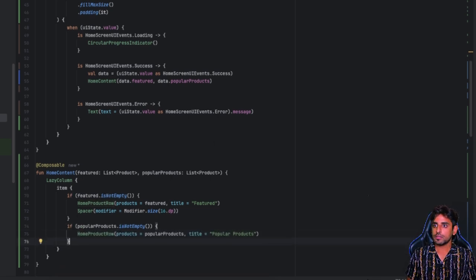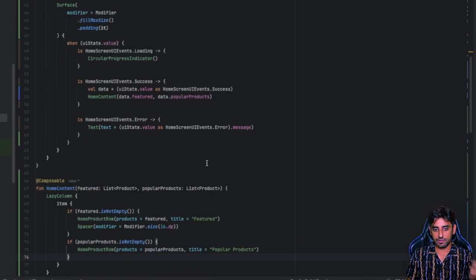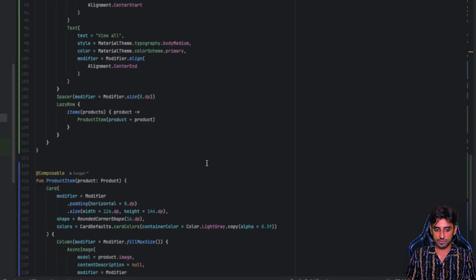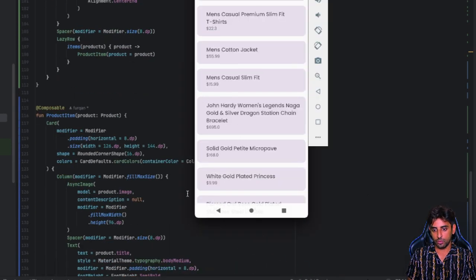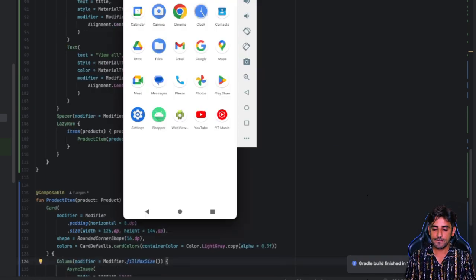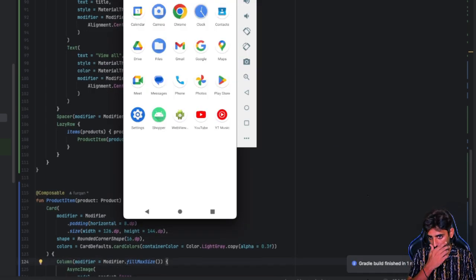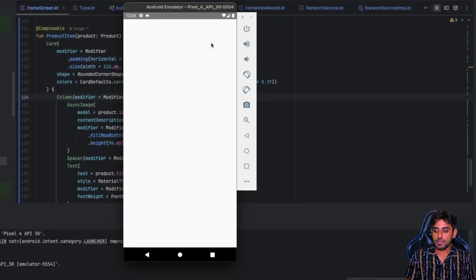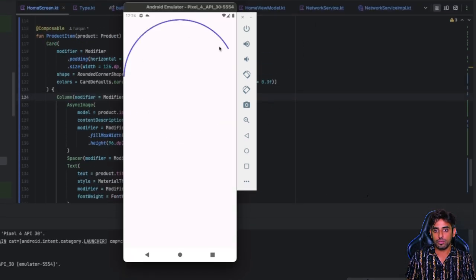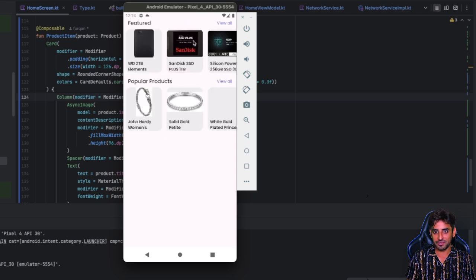And now let's just, for testing, see what we have done till now. I've done plenty of things, so let's wait and see if what I did is actually looking properly here or not. Okay, now you can see the app has loaded, and oh, this looks really bad, the first thing.